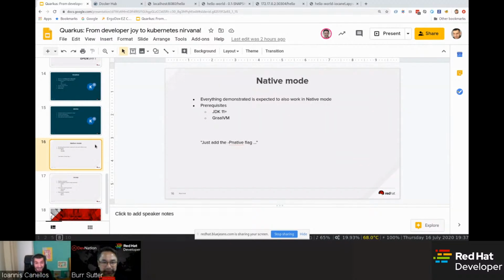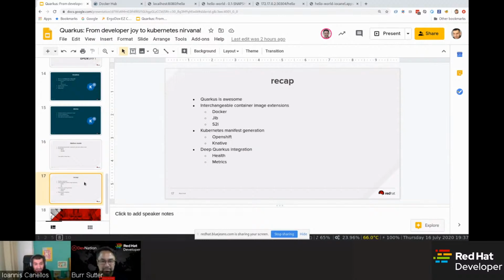What I wanted to say, and it's very important, is that everything I demonstrated right now also works out of the box with Quarkus native mode. So all commands that I used, if they are enriched with the -p native flag, you will get the same experience, but for native mode, which I find really amazing, right?